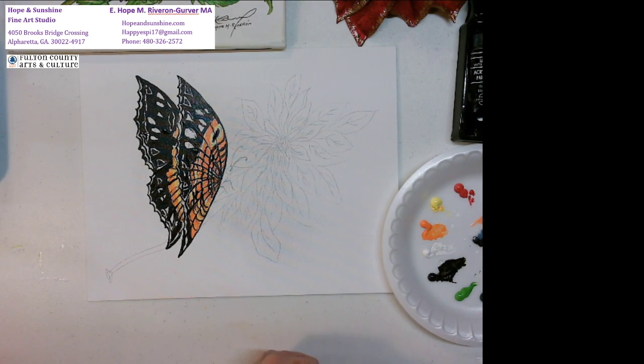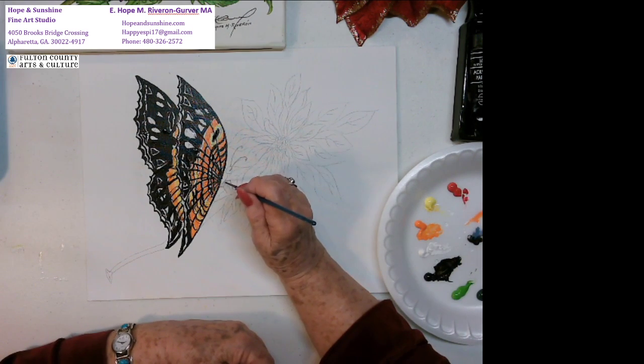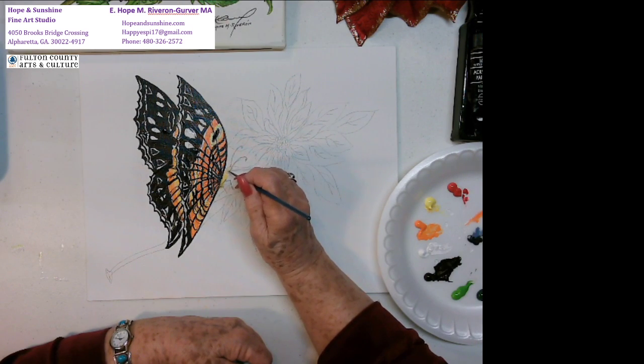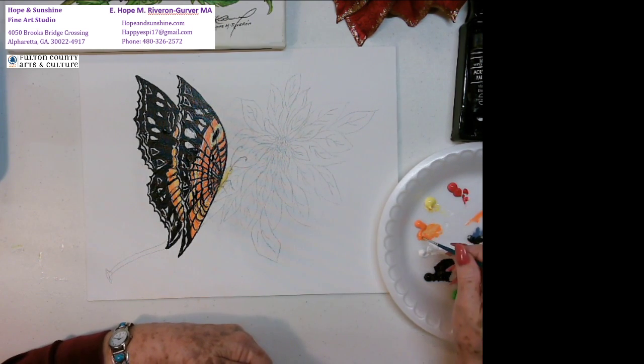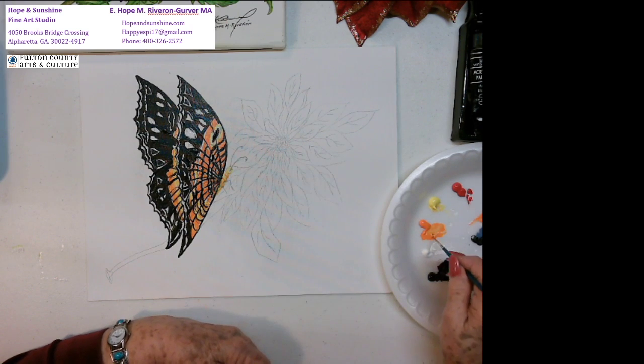And my butterfly is getting really cute. I'm going to do the body over here a little bit. It's just that she's so big, the wings are so big, that they don't show the body too well. But I'm going to make it very, very cute here. This is a cute butterfly. It's absolutely a work of art because it's very rare.